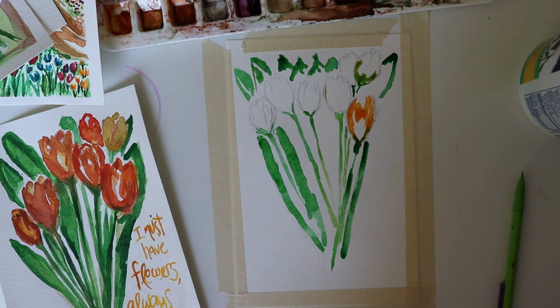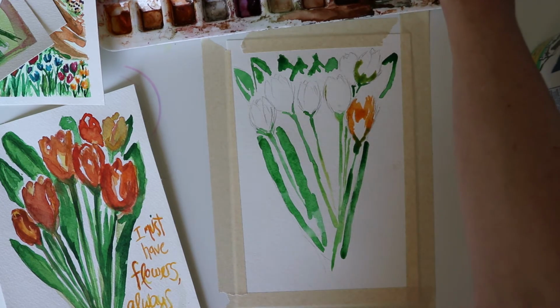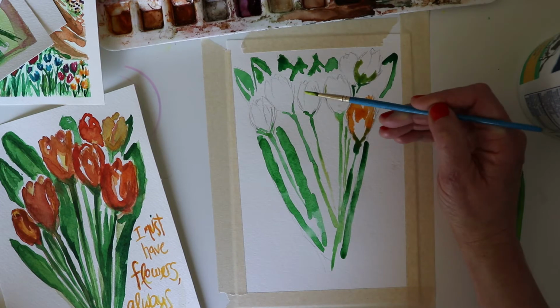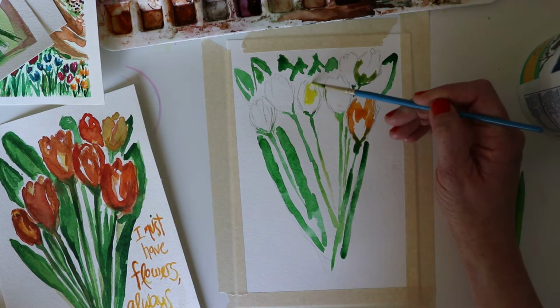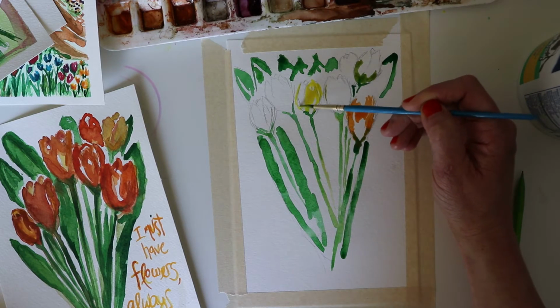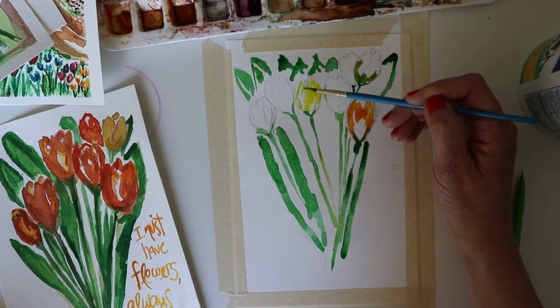Sometimes I'll choose all pink tulips or all purple, or maybe even, have you ever seen blue tulips? Every blue moon I'll see some blue ones too. I like those. But I like to also put in a yellow, like it just kind of peeked in here. It popped in, and we might end up making it a pink.